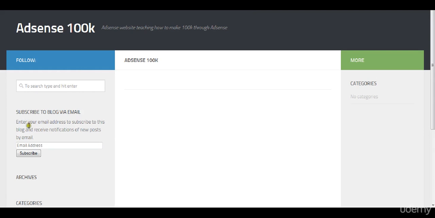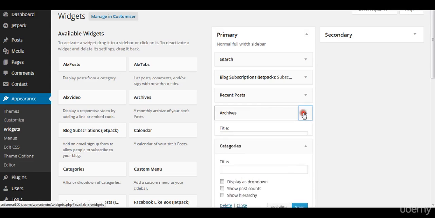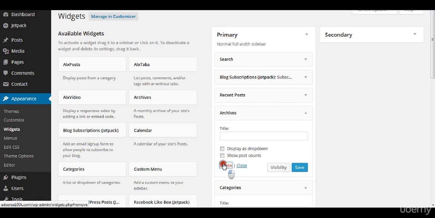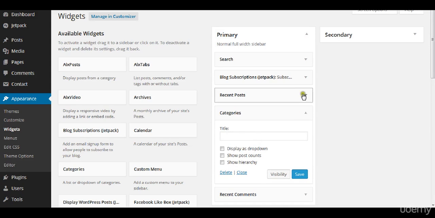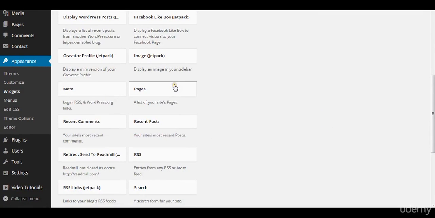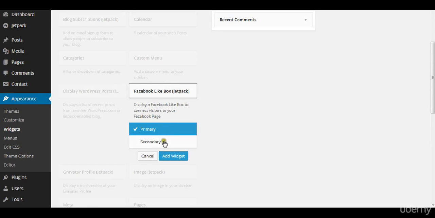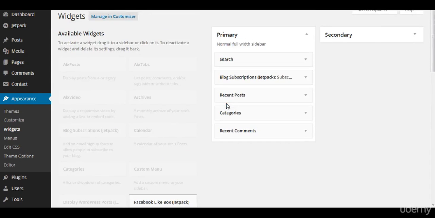I already added that here. So now you can subscribe your email to this blog, and you just put your email in and subscribe, and it takes care of all the heavy lifting. It's very simple. You can delete these, you can remove them. If you want to delete the archives, you just delete and it's gone. And anytime you want to add one, you just add it in by clicking on it, choose which widget bar you want it on, and click Add Widget, and it will add it in there.